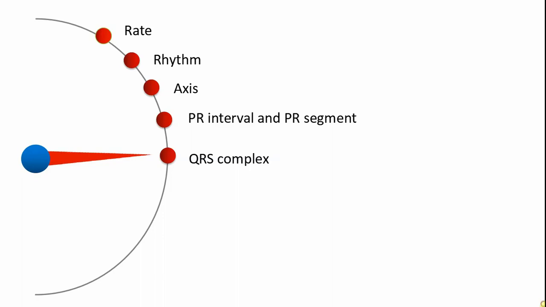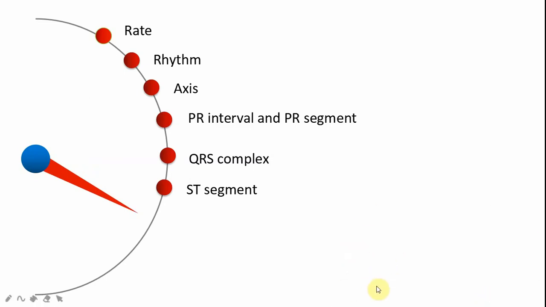After we are convinced that our findings so far are supporting the diagnosis, we can go for some more features like ST segment. If there is ST depression, ST elevation, that can give us some idea that it may be because of myocardial ischemia or myocardial infarction. It can also happen in case of digoxin toxicity, like ST depression. So ST segment can give us a very good understanding. Again, for ST segment, you need to look at a 12 lead ECG. A 2-lead rhythm strip may not be the best place to look at the ST segment.